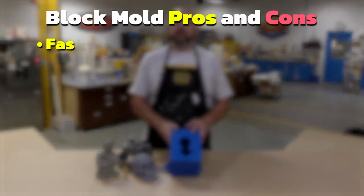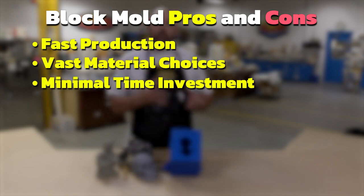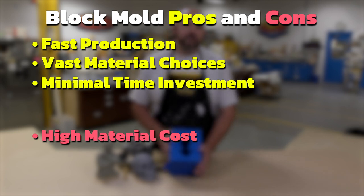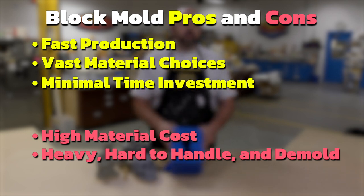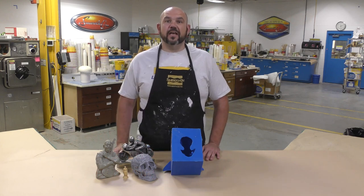They're fast production molds. There's a vast material variety that you can select from, and the minimal time investment to create the mold boxes and pour the material is really the convenience that counts here. Now, there is a high material cost associated with these molds because of the amount of material they use up. They're a bit heavier and harder to handle. Basically, they're more difficult to demold depending on how many cuts you have in your mold. And there is usually some post-finishing effort associated with block molds because there's usually a little bit more flashing on them. So let's take a look at the brush-on mold.